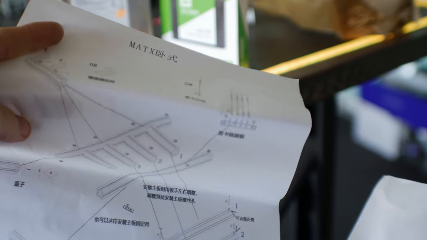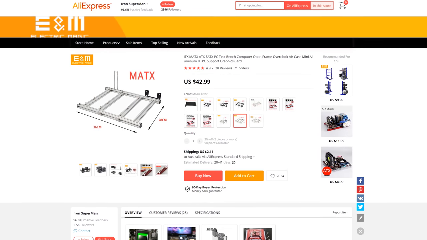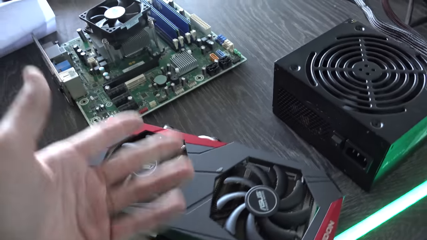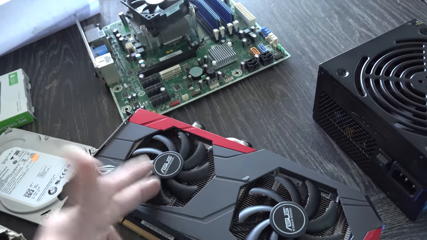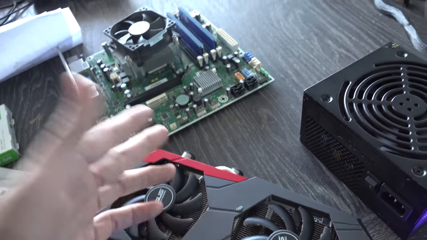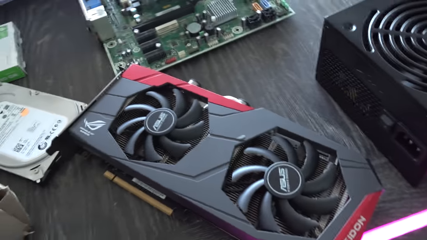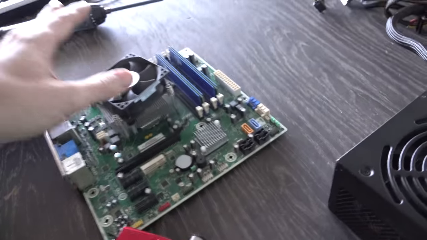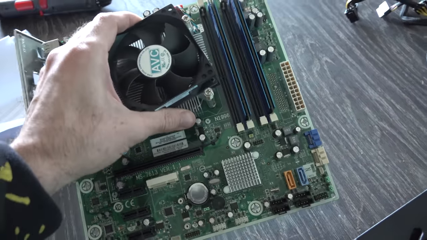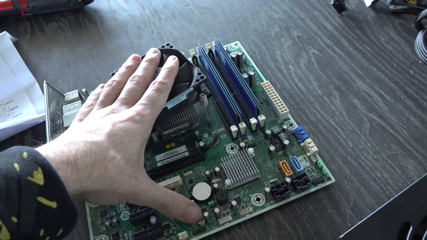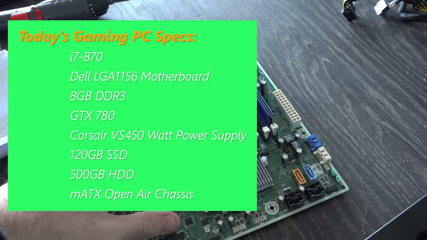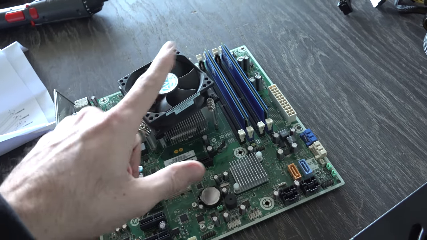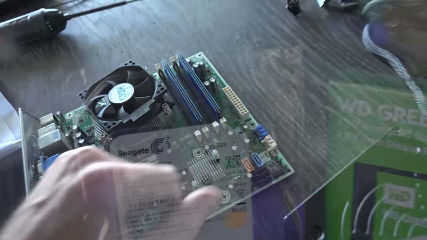But that aside, we have a build here that's got a bit of a mix of components, some that I've pulled out of a trade-in PC, others that someone donated thinking it was faulty in terms of a surge protection, but it was actually their motherboard when I spoke to them about it. And then we've got here a 120 gigabyte SSD and an i7-870 with a motherboard that was in a dumpster pullout that I got in a heap of cases with just rubbish. Some of these motherboards had a heap of bent pins. This one had a few bent pins, but I bent them back. And then we've got 8 gigabytes of DDR3 memory.